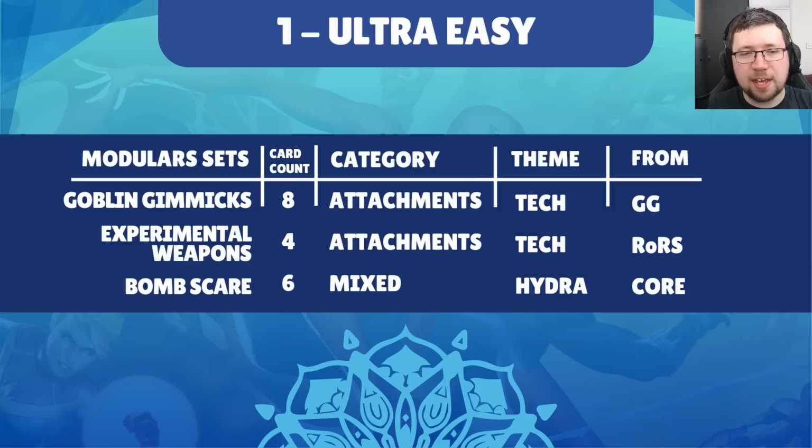In terms of theme, I think for Goblin Gimmicks and Experimental Weapons, anyone who uses tech, anyone who's prone to use weaponry of any kind, you can make it make sense. Maybe Norman Osborn has lent out some of his Goblin gear to somebody else, or they've stolen it, or they've kind of copied it, anything like that. Same for Experimental Weapons, anyone can have that kind of tech.